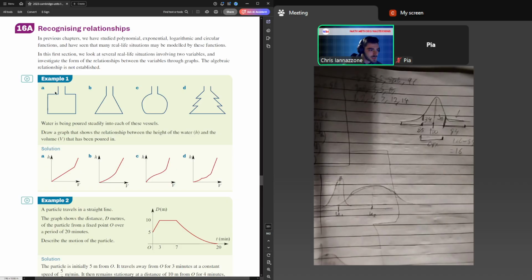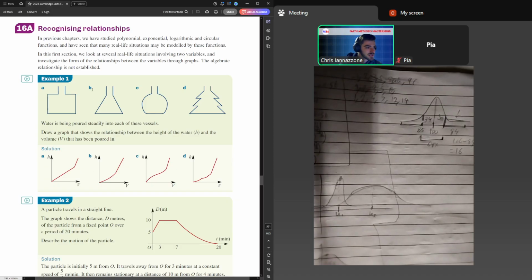So if you consider beaker number 1, it's perfectly square and then it's got a neck on it. When you're filling this up, the rate at which the water will fill will be constant in the areas where the walls have constant width. That's why you get this straight line as height increases linearly with volume, and then once it hits this neck of the beaker, suddenly it becomes much smaller or thinner, and therefore the height will rise much more rapidly with respect to the volume of water going into it.